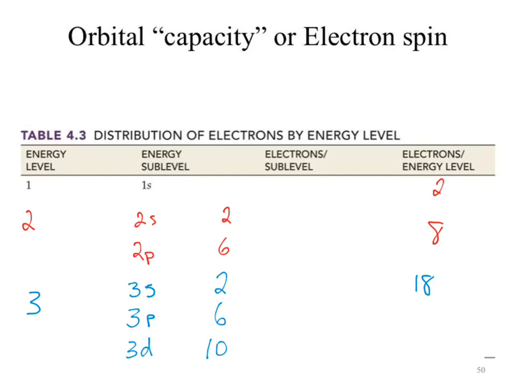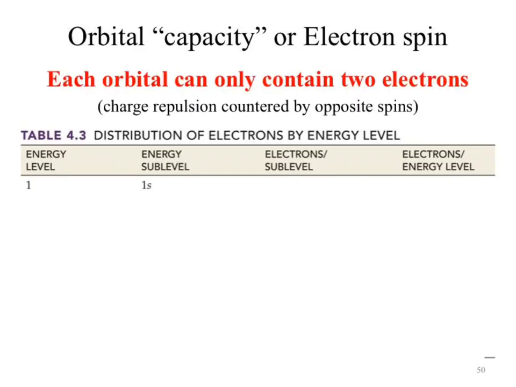For those of you going, okay, well, I'm going to memorize there's two electrons in the S, six in the P. Again, periodic table. You don't need to memorize it. Count the columns. I don't know where you messed up counting up to 14, but most of the time we're counting less than 14. So you should be able to count off the periodic table how many electrons go into each of those orbitals.